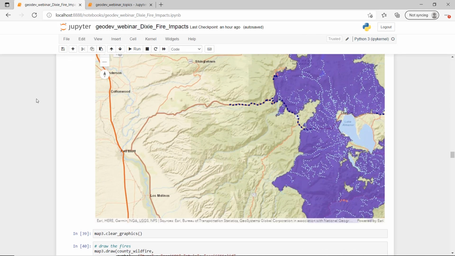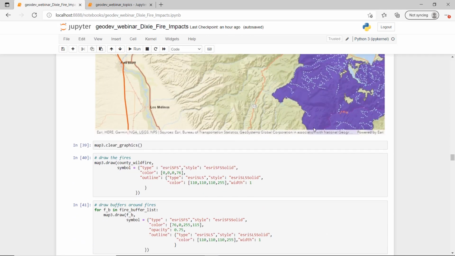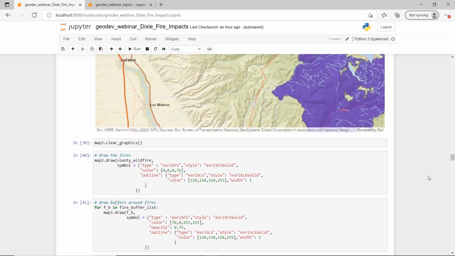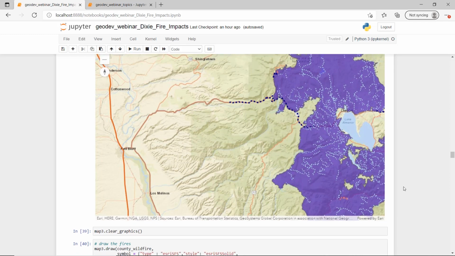What we are doing here is first to draw the wildfires. Remember the 3 wildfires we talked about? And then we are drawing the buffer zones, which are a little larger than the fire areas, so they will overlap the first layer completely.